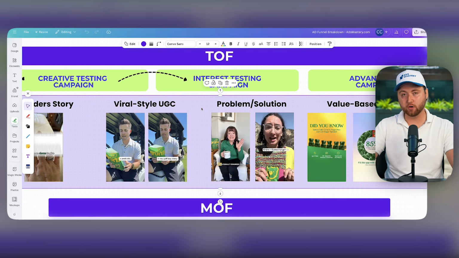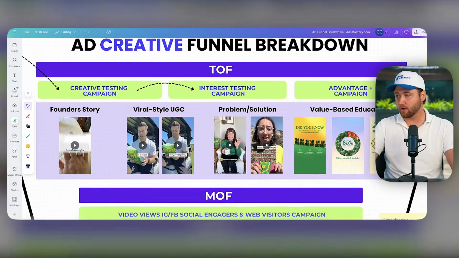Now, with top of funnel, you're gonna have learn more CTAs because people are learning about your product. You're gonna have shop now CTAs because people are discovering you through videos, problem-based and value-based, and are going to be interested in shopping with you. That is the first layer of campaigns.